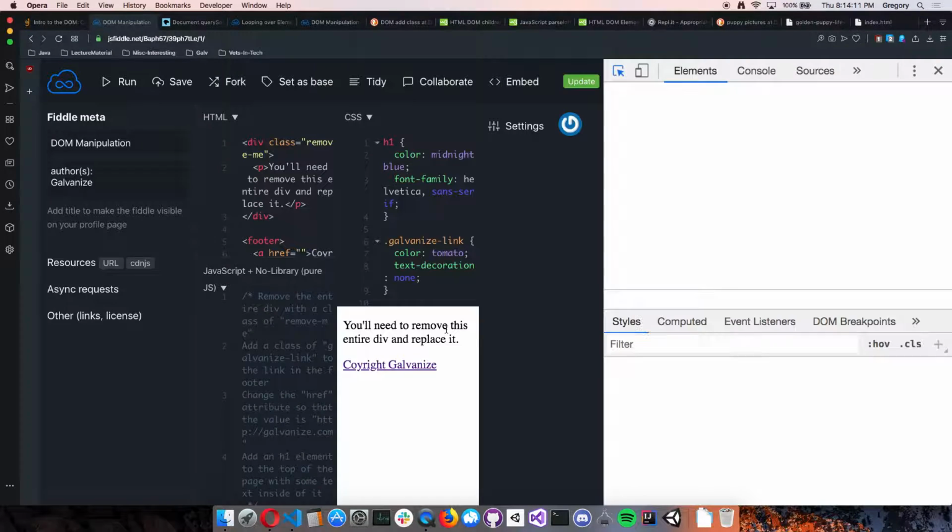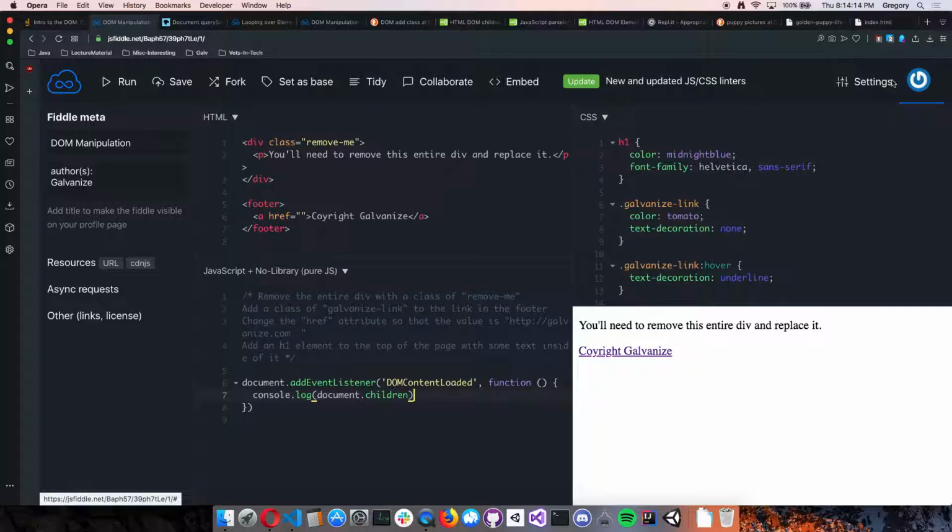But although it's not readily apparent, what I just did is I copied and pasted in the steps that I need to follow in order to complete this challenge, and then I did console.log document.children, because we know that gets us access to that HTML collection that makes up the HTML entirely. But in JSFiddle, when I keep clicking run, nothing is happening. So what's going on? Why am I not seeing my console log?